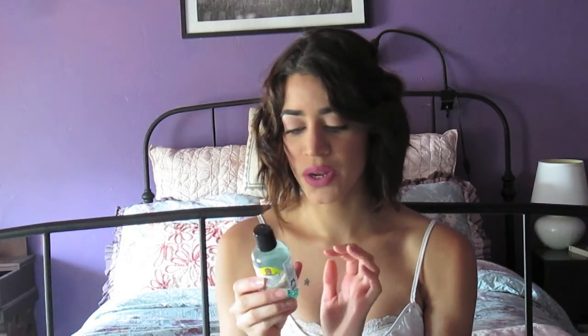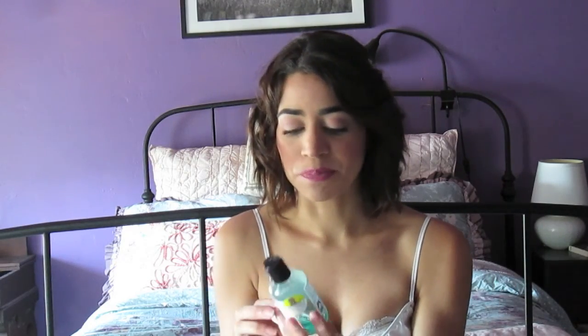Next Lush product is going to be Dirty Spring Wash Shower Gel. And this, I love. I'm gonna repurchase this. I'm gonna get it in a larger size. It just smells so minty and refreshing, and I just love it. It's great for summertime, and I think it's also gonna be great for wintertime. If you kind of want like a little bit of a pick-me-up.